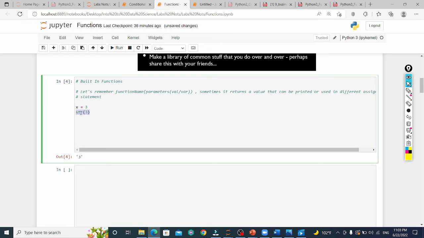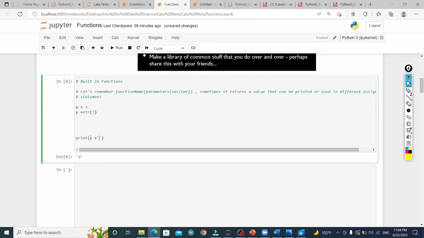But can we use this value in a different statement? Actually, for now, we are not using it in a different statement. If we want to use it in a different statement, we assign it to a variable, for example y. Let's use this y in a print statement. Print y concatenation.